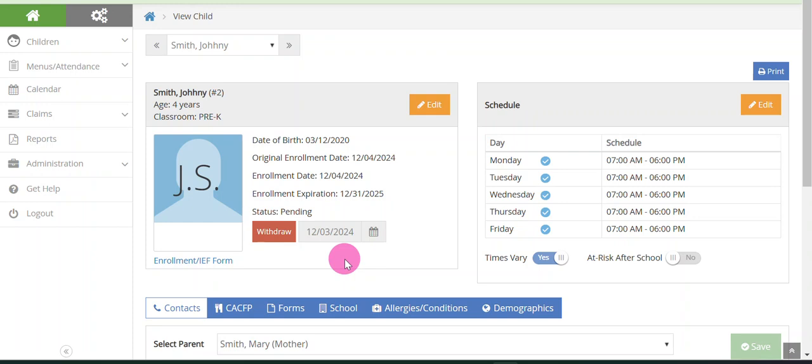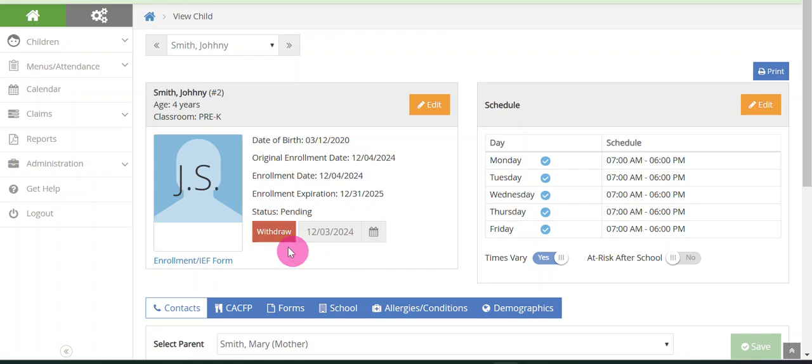Now on pending children, for some reason, and we're hoping KidKare will fix this, but for right now, it's kind of glitchy. You can see how when you put your cursor in the date box, it's got a red circle with a red slash, like no. You can't adjust the date that KidKare chooses for you. This is for pending children only, so you have to just leave it where it is. And it's really weird. So anyway, don't worry about it.